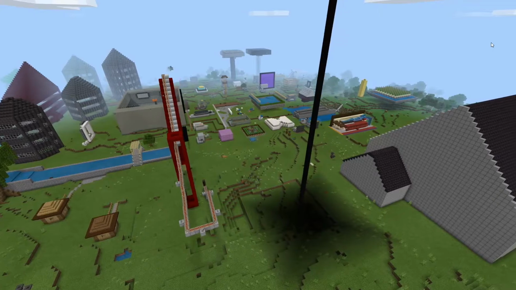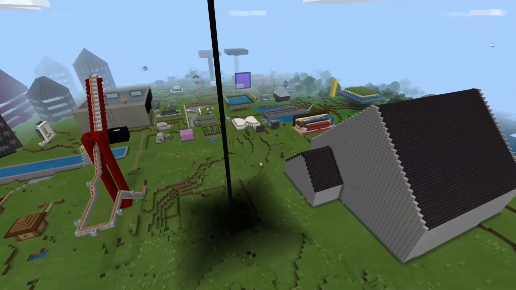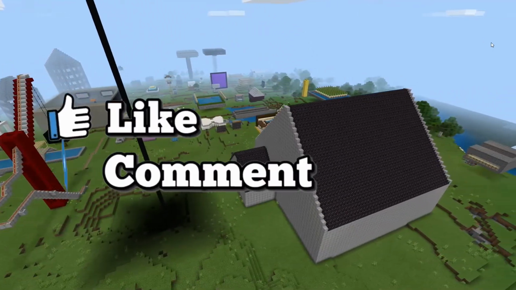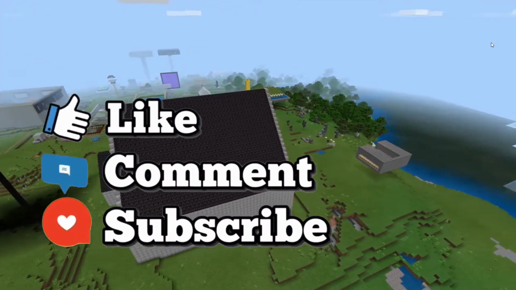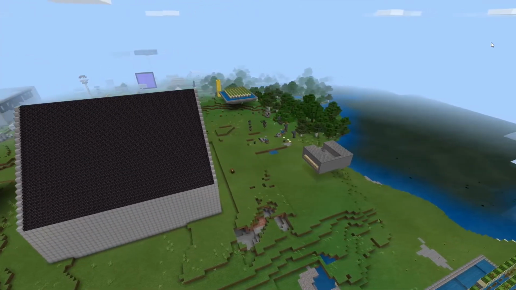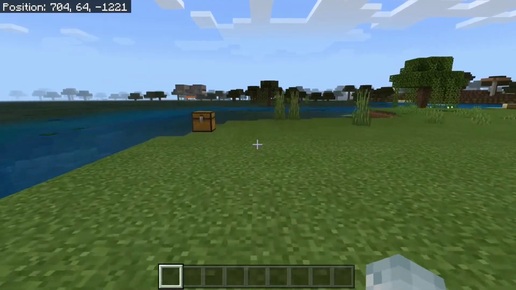We are covering a very simple, efficient, and easy to use sugarcane farm in Minecraft. Now, this works in any version, Bedrock or Java, so you should be able to use it in whichever version you're using, whatever it is, 1.17, 1.16, all of it.